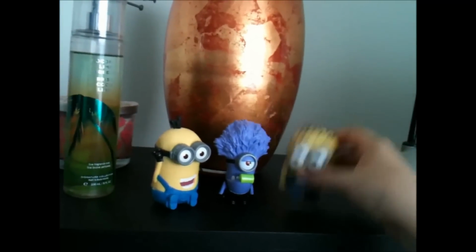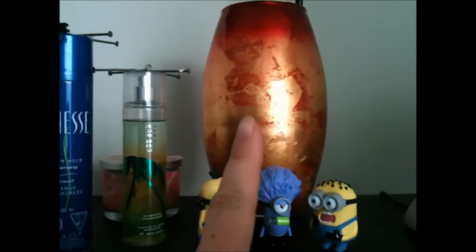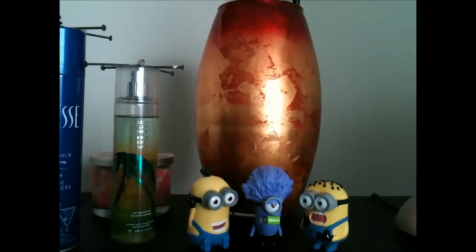Oop, one of my minions fell over. Get back here. Guess he got scared because of this guy next to him. Dun, dun, dun. And then I have a very beautiful vase I got from my cousin for Christmas. So that's kind of that area.